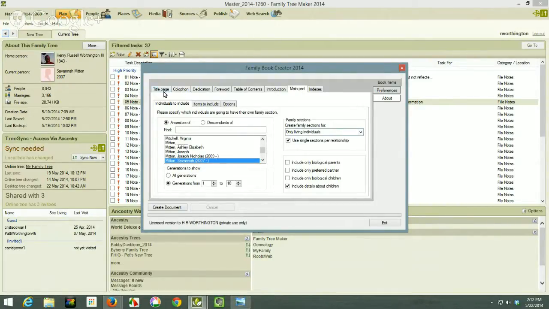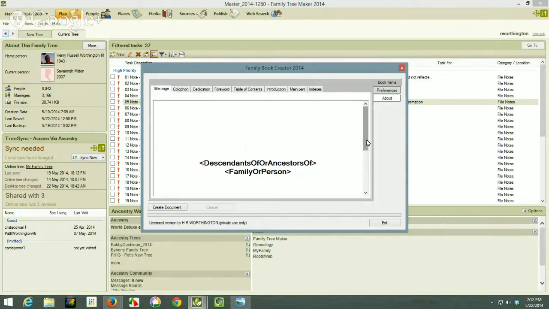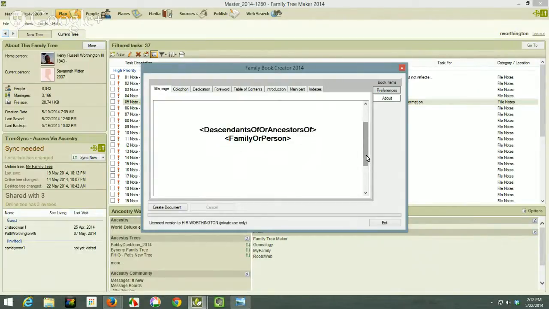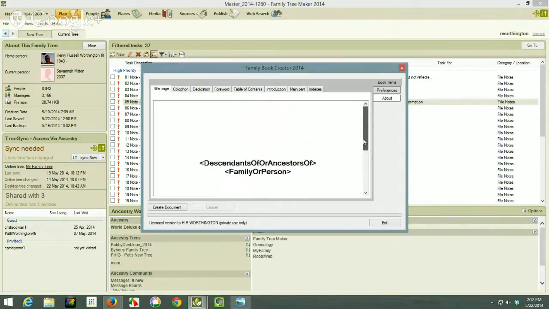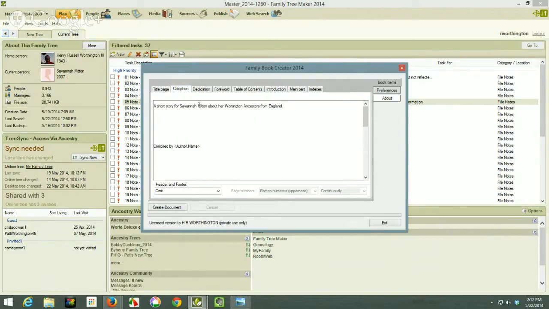So I'm going to create the title page, and I don't have to type anything out here. That creates it, so I don't have as many typos as I normally would. And this is because it's in brackets. When it's exported to Microsoft Word or an RTF file, rich text formatted file, it will fill in this information for me. And I noticed that when I actually printed the book that I actually had typos, and these are typos that I made and not necessarily those that would have been made had the program done it.